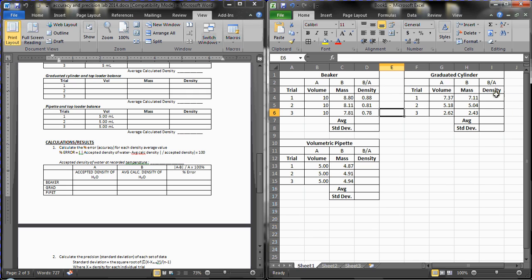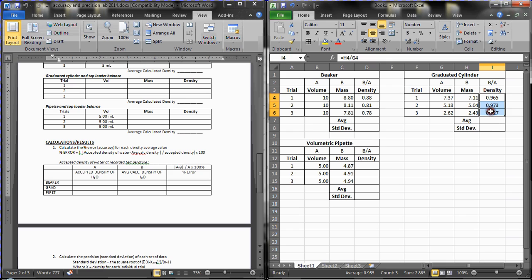So I want to calculate these densities for the graduated cylinder and the volumetric pipette as well. So I could just copy and paste those. Copy, paste, and you'll see that it actually is taking this data now. I have 3 sig figs here, so these should be 3 as well. So I'll select all 3 of them, go to my number. I'm going to increase decimal, so that's obviously too much, so I'm going to decrease it until I have 3, and there we are, perfect.